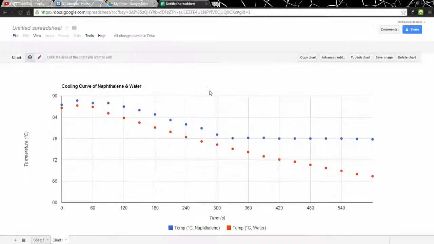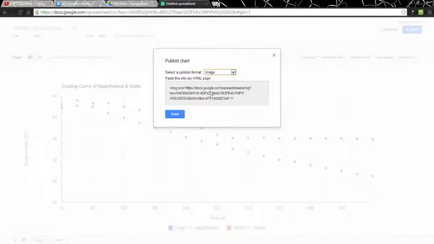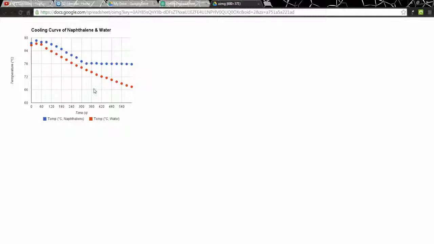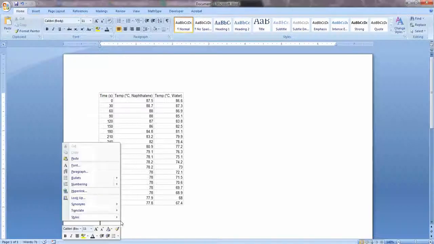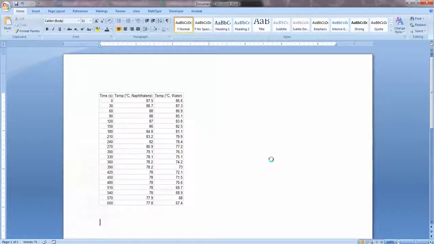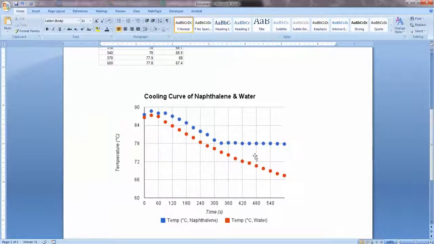Done. There we go. Where did it publish it? Okay. Now can I select one? Do that. Copy that address and go there. Alright, so there's the graph. Now that it's an image, I should be able to copy the image and put that in. There we go. So that worked.